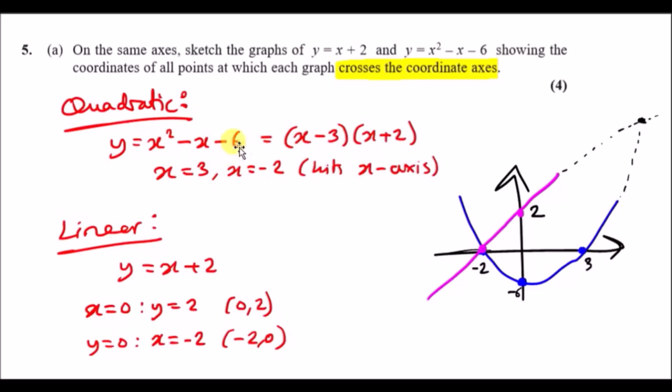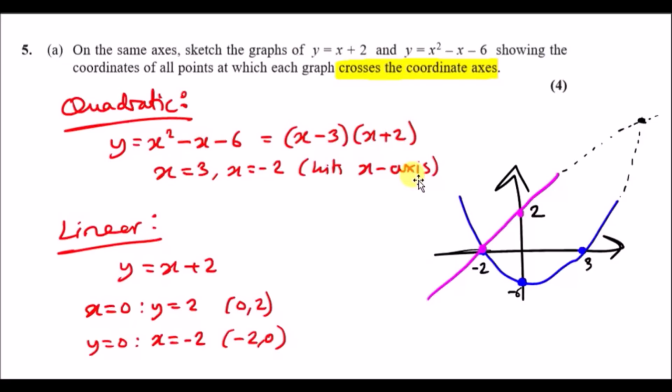So to factorize it, all we need to do is figure out two numbers that multiply to make this 6. And that is, of course, 1 and 6 or 3 and 2. And then using the same two numbers, we plus and minus them to get a negative 1. Imagine this 1x minus x is minus 1x. And of course, 3 and 2 has a sum or difference of 1 or minus 1. And to get the same expression, it has to be minus 3 plus 2 will give us minus 1.